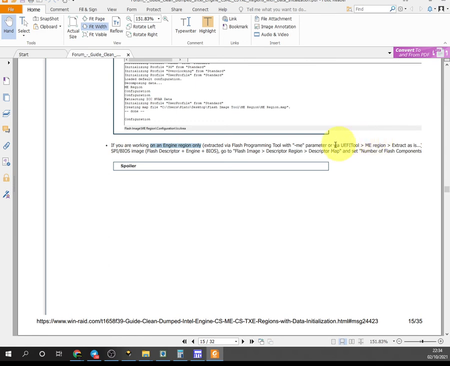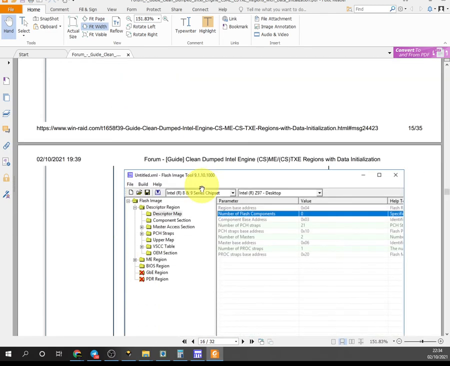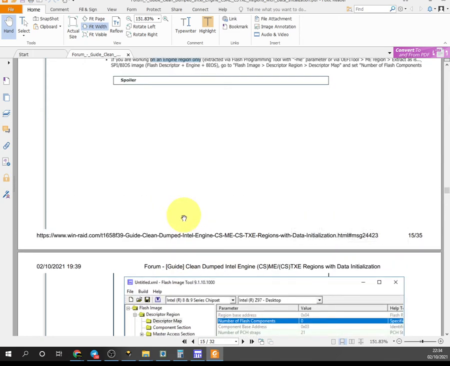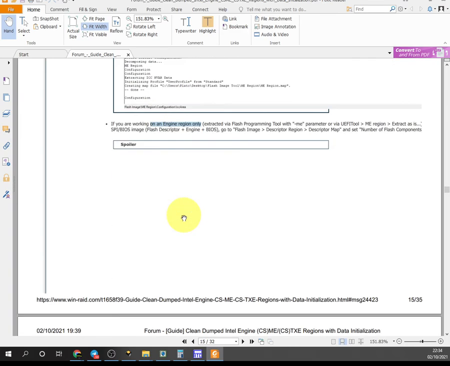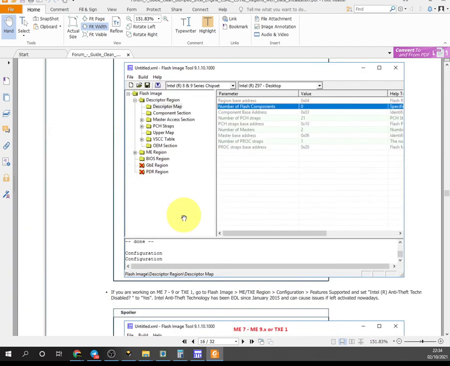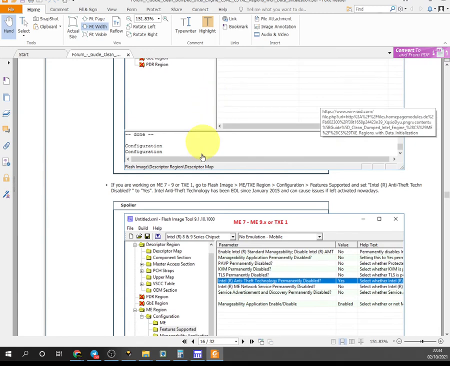If we extract only this from a dump and we want to clean it, here we should apply this parameter too. Otherwise, if we are working on a dump as we are doing now, we don't need to apply this one.